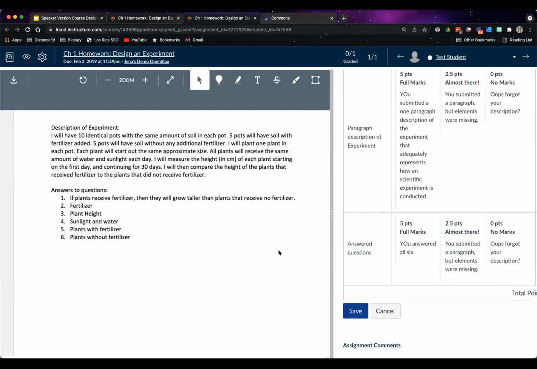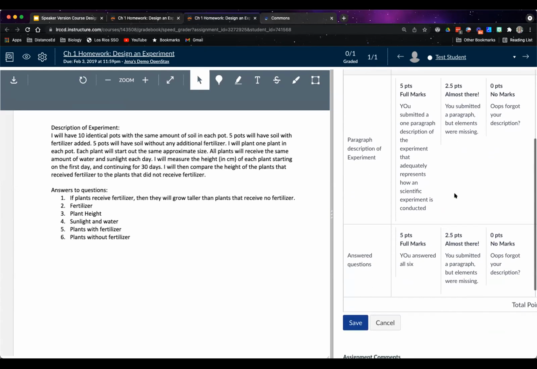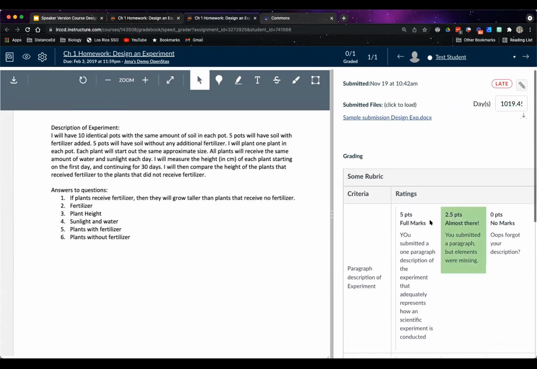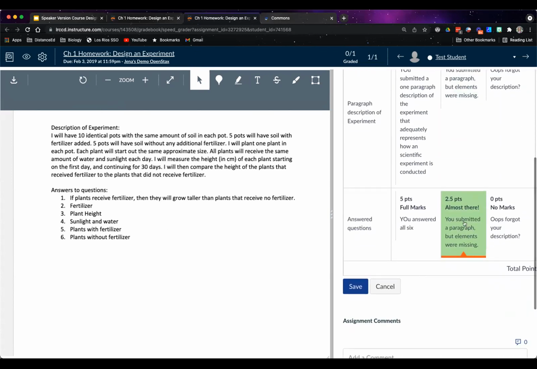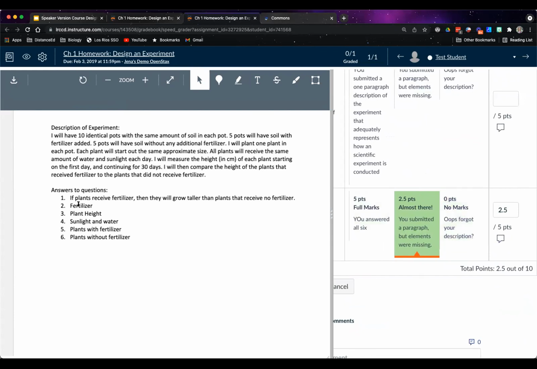Yes, I appreciate that comment, Andy, because it is true. Creating a rubric is a bit time consuming upfront, but grading is so easy. Like, here I am, and I've opened up Speedgrader. I've got the student's assignment in here, and I already noticed that the student made a mistake here.